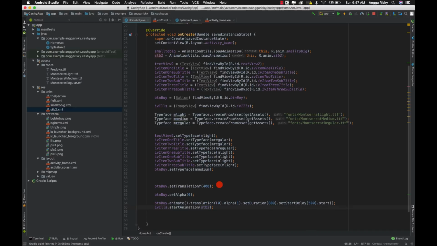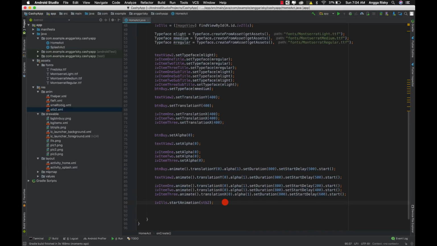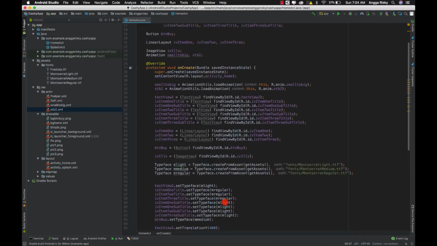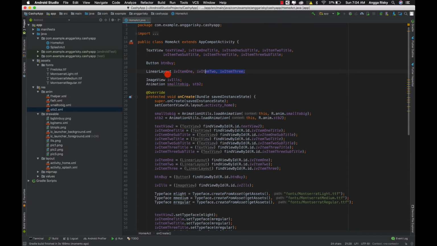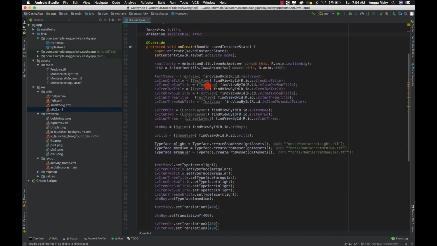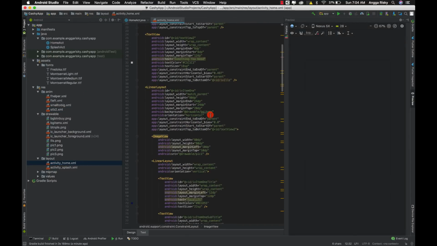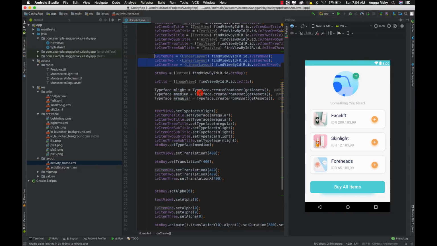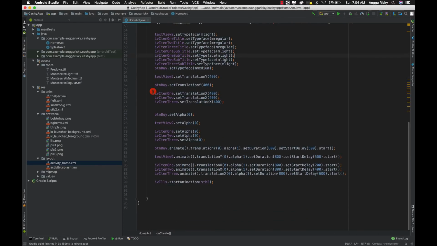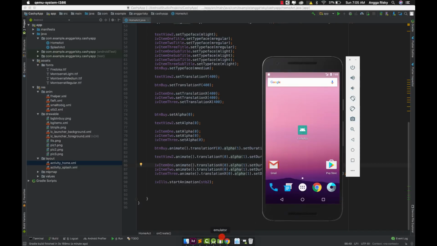So I think that you can go with the set translation. This is what I did in the home activity. First of all, you have to register the linear layout here, and then you have to make, targeting the linear layout for those items in the XML that we did previously. This one, the item. And then after that, you have to set the translation X because this is horizontal, and set the alpha to 0. And after that, you just need to give the delay differently, and this is the end result.